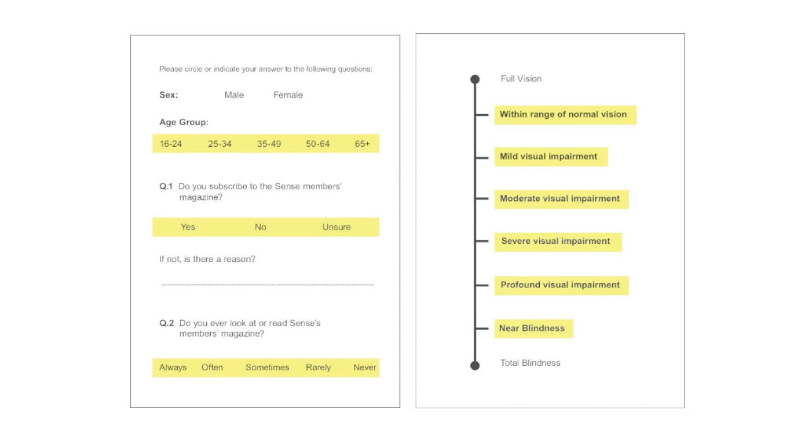So again, I'm trying to think of who's filling this out. They have visual impairment. I wanted them to see the selection more clearly, so I used the standard black and yellow, to try and pick it out a bit more. And this was all run by Anna McGee, who's the head of research at Sense, before I produced it. So there was a process of showing her examples and then getting her to agree to things.